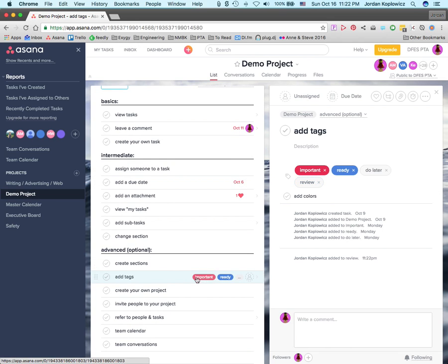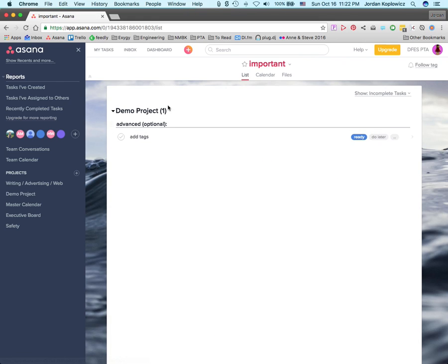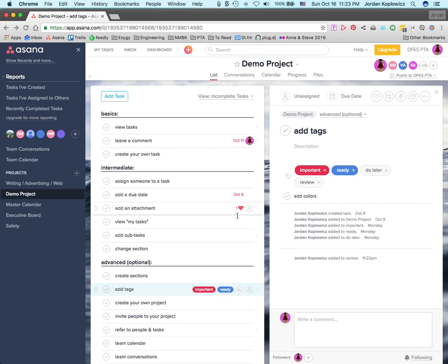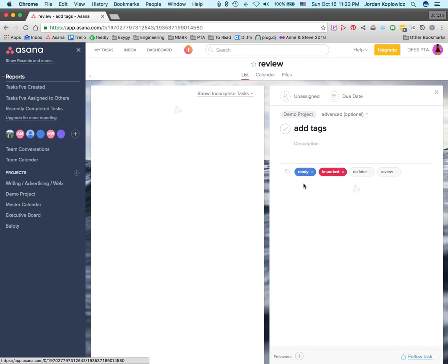Now, right over here in the task list, you can see at least a couple of tags, which is really useful for seeing everything at a glance, what the status is. In addition, if you click on one of these, you're going to see a list of everything that was tagged specifically with this tag. And the other cool thing is you can change the color on these things.